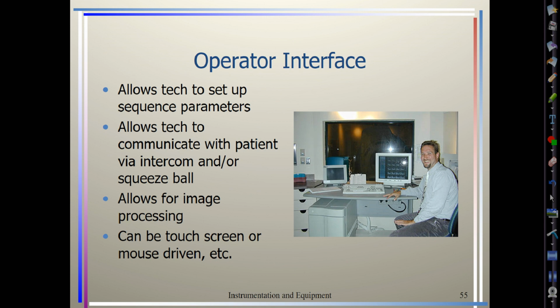This also gives us our ability to post-process, so we can do our MIPing, our MPR, multiplanar reconstruction. MIP stands for maximum intensity pixel. Have you guys seen when they cut out the circle of Willis, and then they spin it and tumble it? Sometimes they do that just to visualize the circle of Willis structures, and they cut out all the saturated tissue, like the brain and the eyes, so that they can really see the circle of Willis really well.